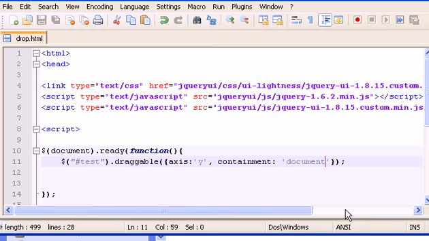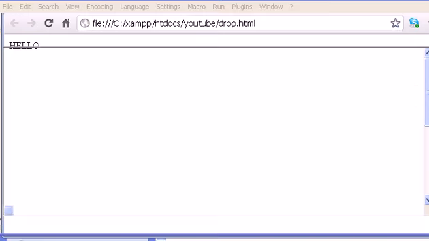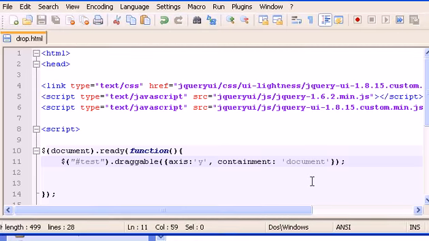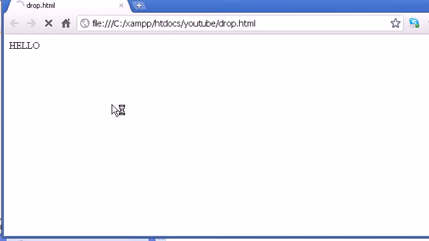If you type document, and let's delete the axis for now, you'll see that now the word is constrained to the borders of the web page.